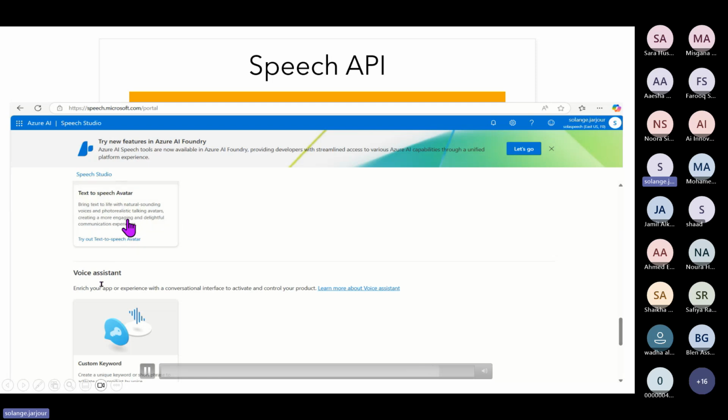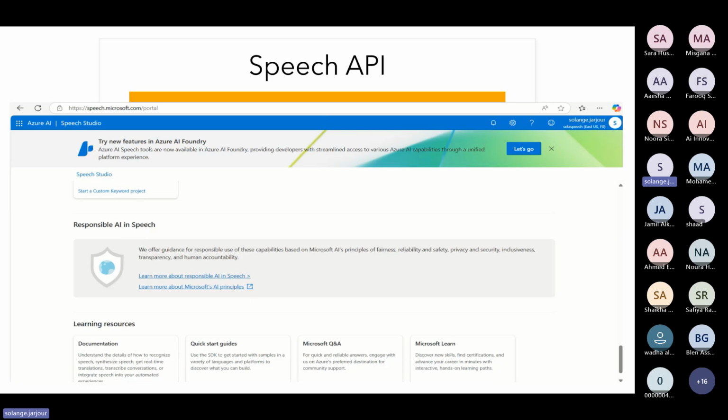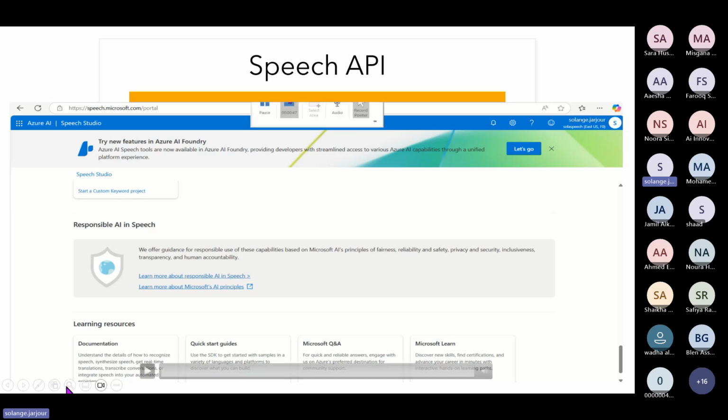This is very new as well. And sometimes it's not available in our region, to be honest. I wanted to try it, but it's not available in our region. So yes, try to go and try it yourself just to have it in your brain, so whenever you have a question, you can recall it.